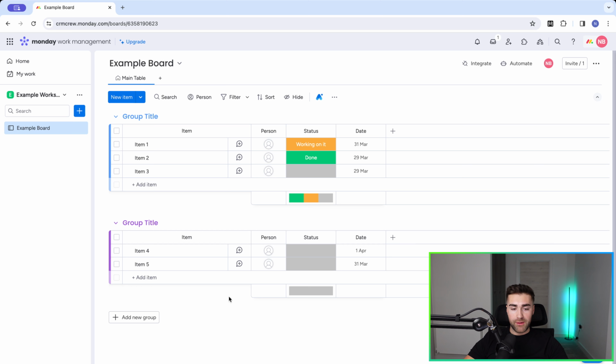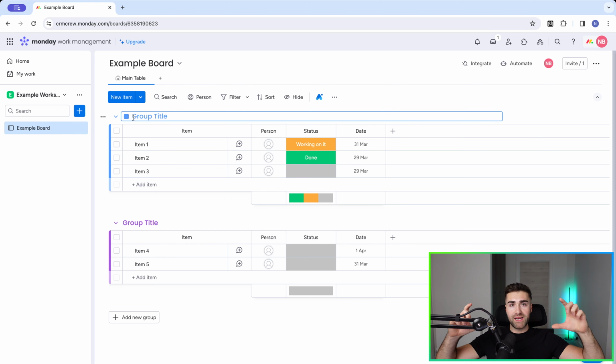So once we've created our board, you'll see here that we've got groups. Now, groups are ways of managing where our data sits. We can create new groups and we can manage data in different groups, and we can reduce the number of groups we have available to us. So for the sake of this video, I'm going to use the story that we are managing the production of this video today. So what would I do?